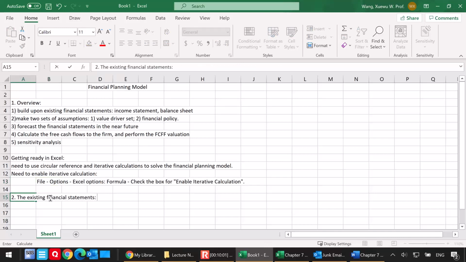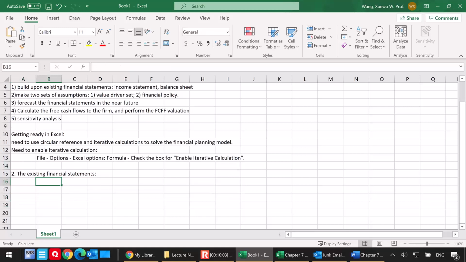Here we're going to look at a hypothetical company called Whimsical Toenails. This is a company that makes people's toenails beautiful. It's a toenail painting store, actually a chain store. We have the income statement and a balance sheet for Whimsical Toenails, and the numbers are in the lecture notes. So please make sure you have your lecture notes side by side.